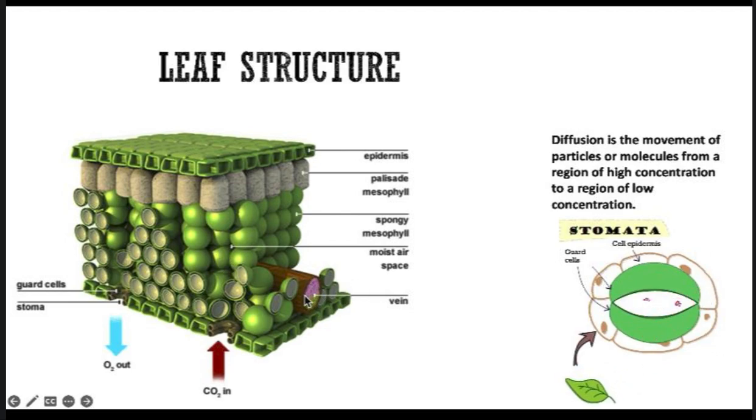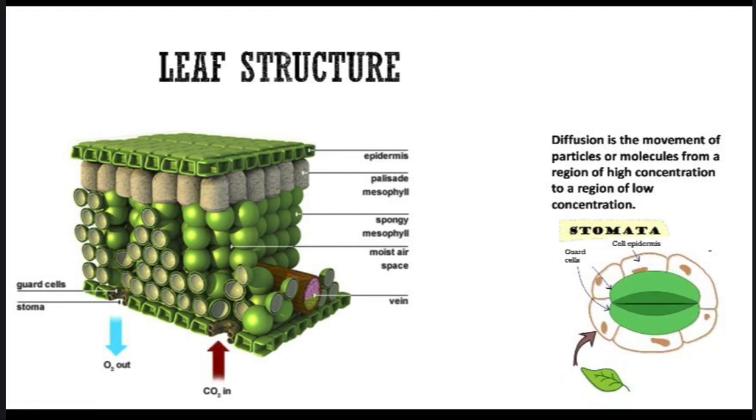And here you would have the vein, with the vascular bundle consisting of xylem and phloem. You have something called a stomata, and the stomata is made up of two guard cells, as you can see here. Carbon dioxide is going to diffuse through those pores, and oxygen is going to diffuse out as a byproduct. If we take a close look at the stomata, on an everyday basis, a plant is going to make a decision. Am I going to open my guard cells, my stomata, to allow oxygen to get out after photosynthesis and carbon dioxide to come in for further photosynthesis?